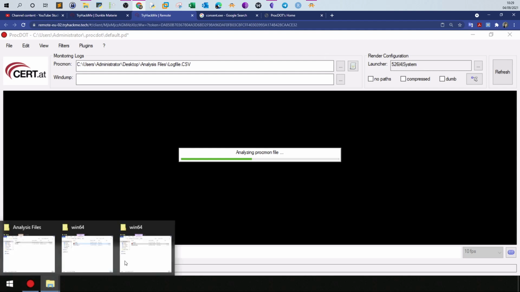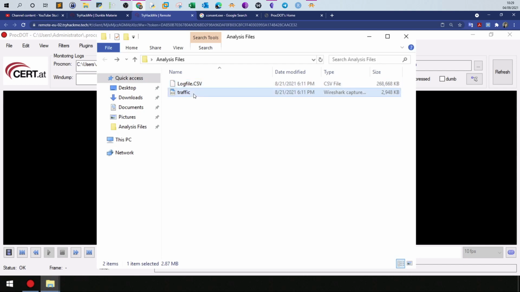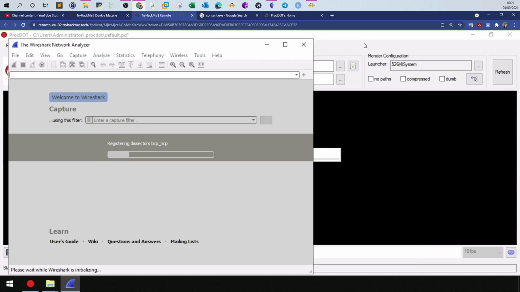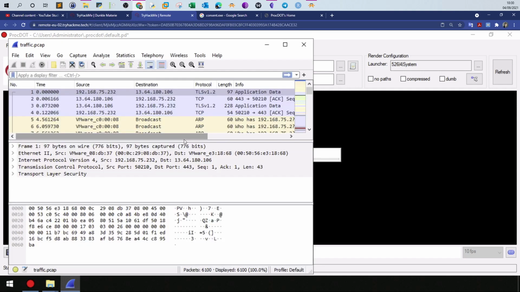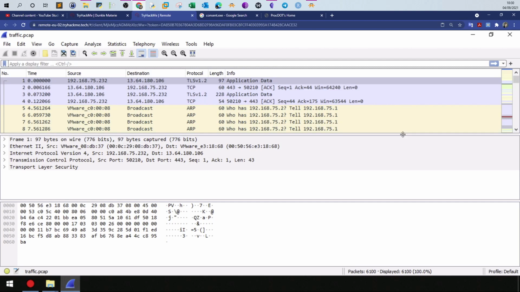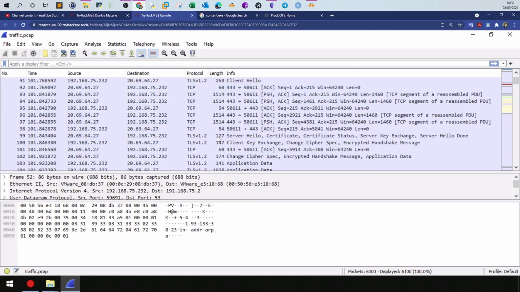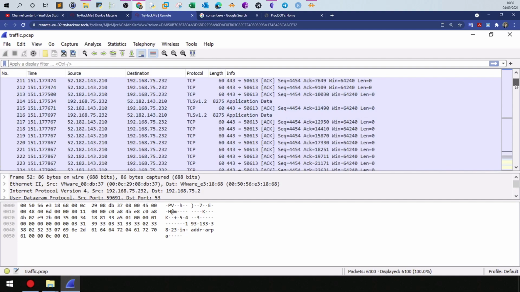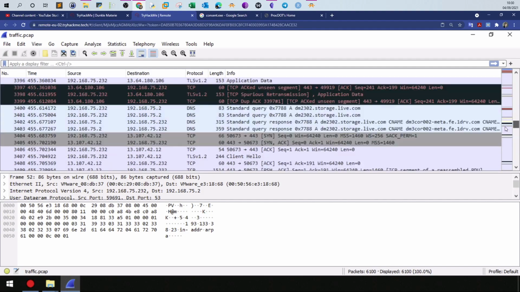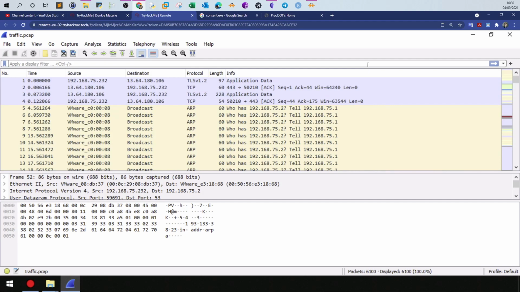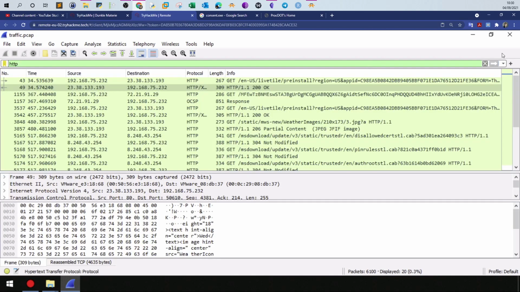It's worth mentioning that if you go to analysis files, there is here the traffic capture. Also, this will come in handy later down the road. So let's open it, prepare it for analysis. Take a sneak peek at the Wireshark file while the visualization is being prepared. That is the Wireshark file. So let's expand the view here. Take a sneak peek at the protocols. We have ARP, we have DNS, TCP. There must be HTTP as well. Let's see if there's HTTP. Yeah, there is. All right.